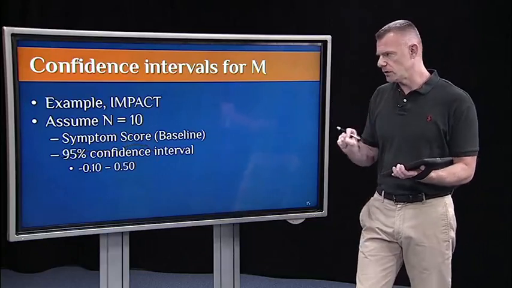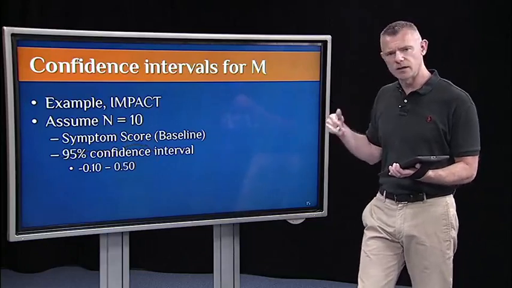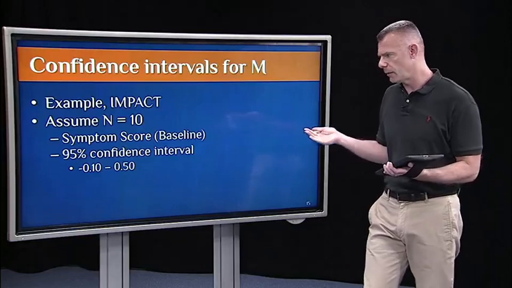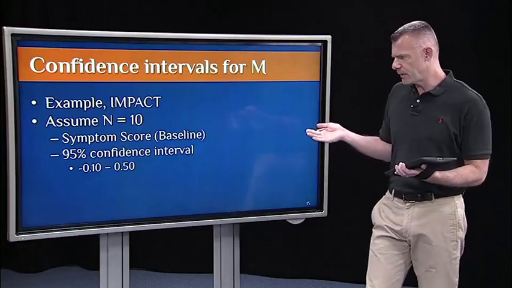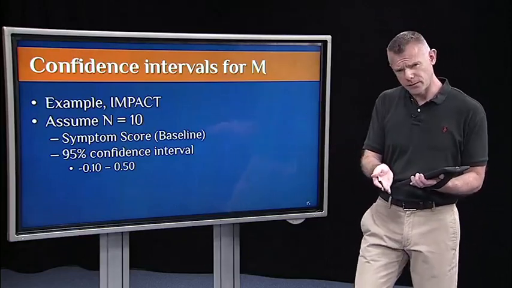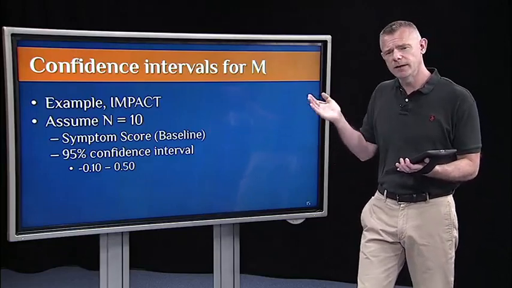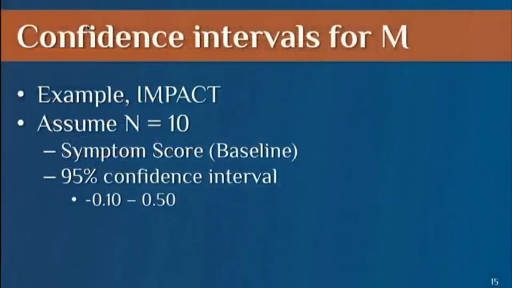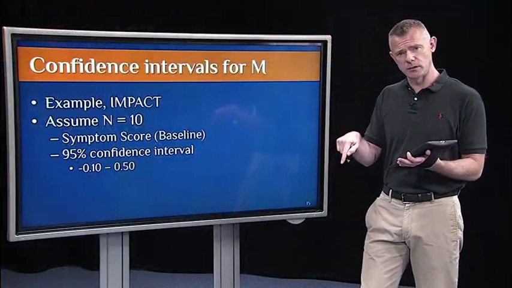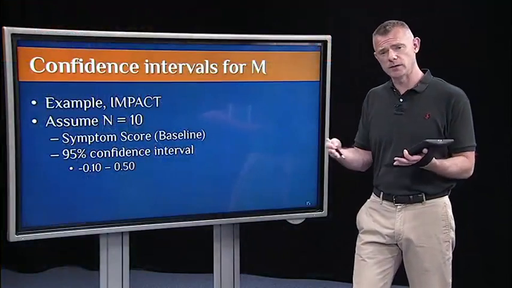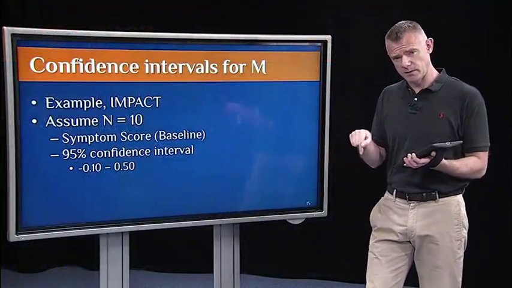If I go down to a sample size of 10, again, I just ran this in R to see what I would get. Now I'm going a little bit even further below 0, which is weird. But now I'm up to 0.5. Again, it's right around 0. That's because there's not much variability in this variable at baseline. But you see how the width of the confidence interval gets wider as sample size goes down. That's because we have more standard error when sample size is lower.